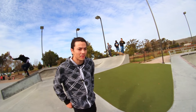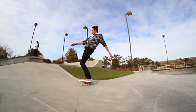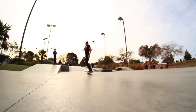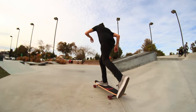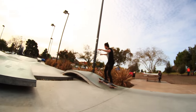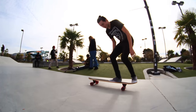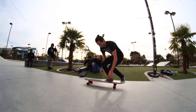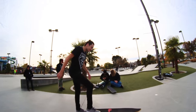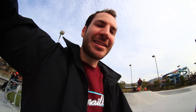Flip big spin. Yeah. He got it. I was not expecting it to pop that high. I wasn't either. That is so weird. I really gotta watch the camera because I'm not expecting it to swing so far around.